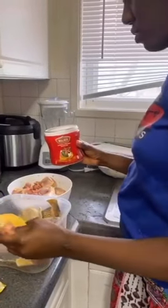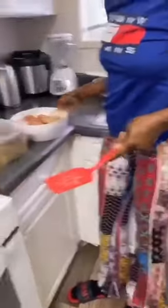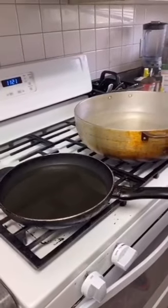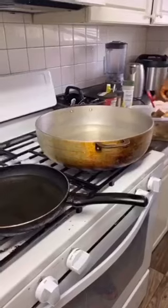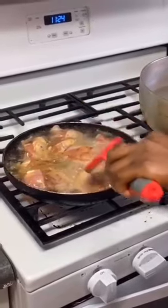I'm going to apply the same process and measurements for the chicken. Now both have been seasoned and are ready to be fried. I have the oil already poured into the frying pot. I'm starting with the chicken — that's what I normally do, but you can start with either the fish or the chicken. I'm going to leave it to fry for about seven minutes, then turn it over and give it more time so it's really cooked.